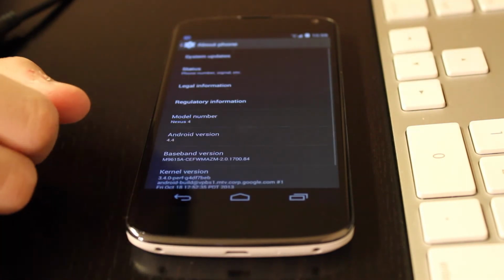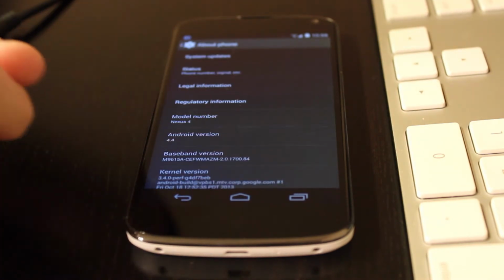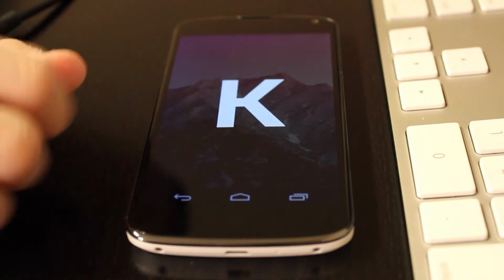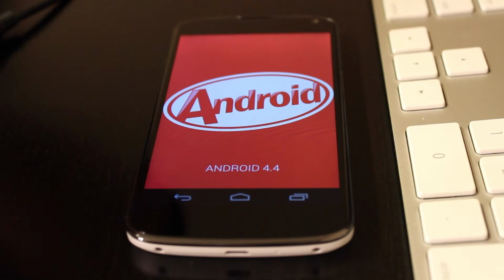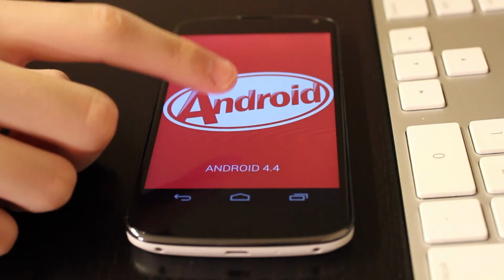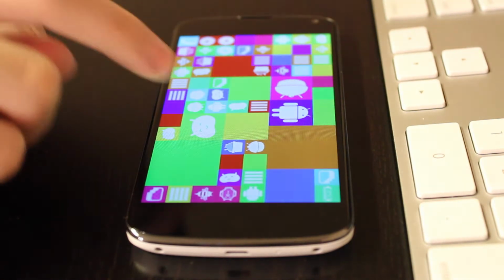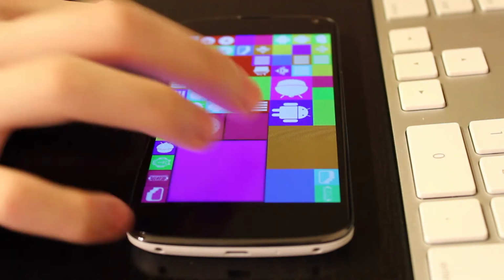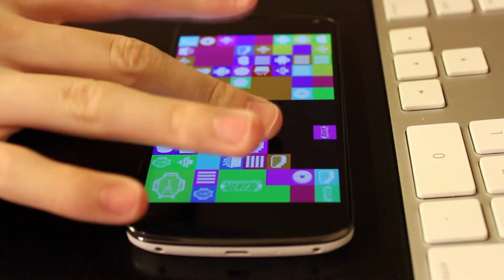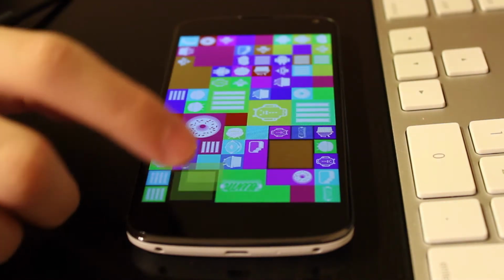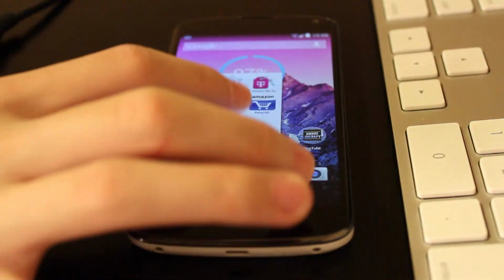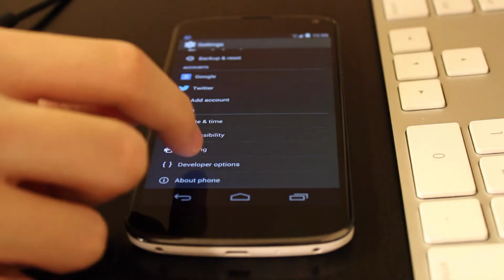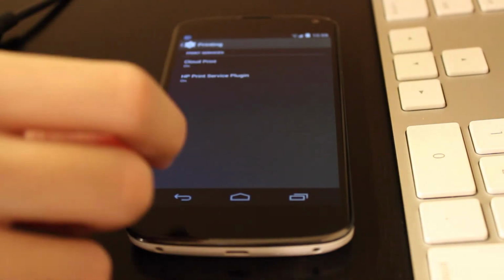In the developer section, we can see here, we have Android 4.4 KitKat. Spin the K, spin the K, spin the K. And now we're into Android 4.4. You can take this one step farther. We can see all the Android versions and just click all over the screen and see all the different Android versions. You can swipe up from the bottom or the top to exit out of that. Oh, and we have printing, cloud printing.